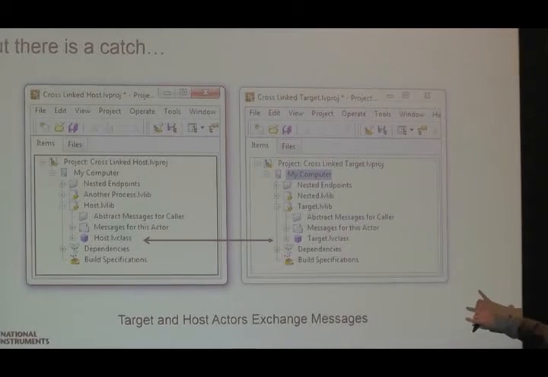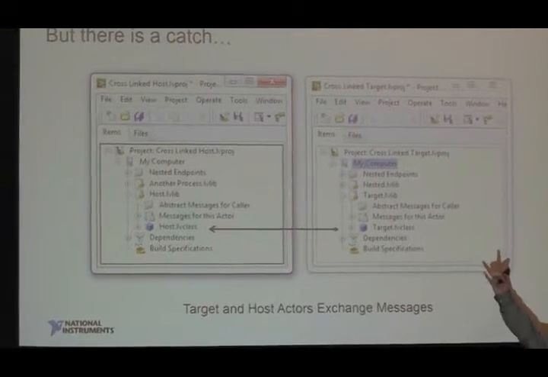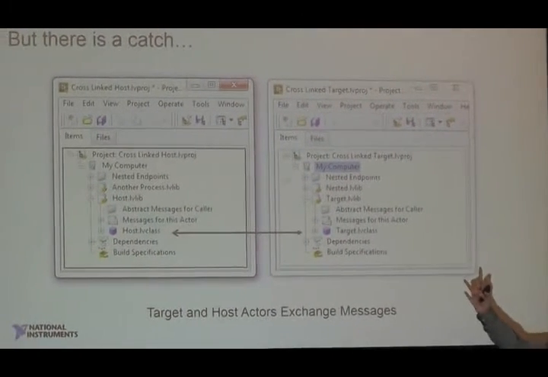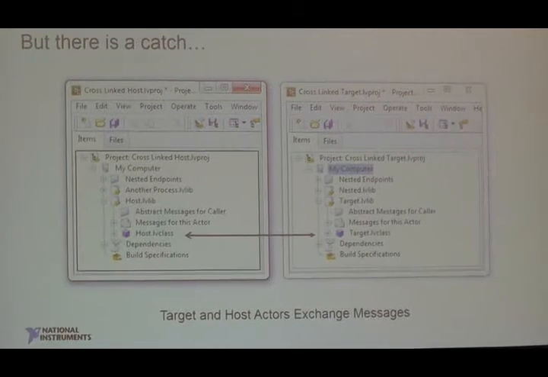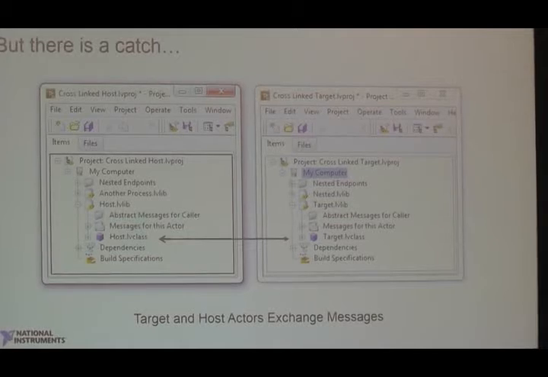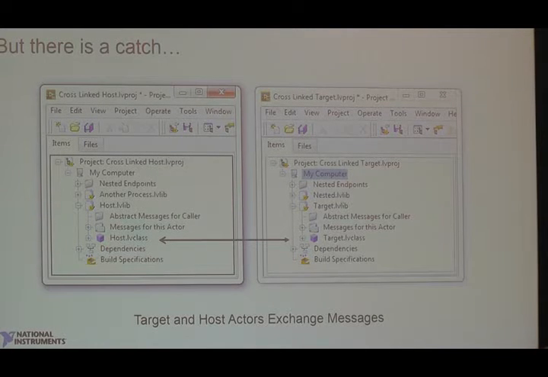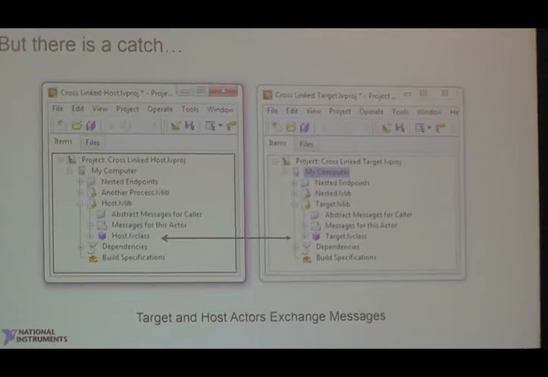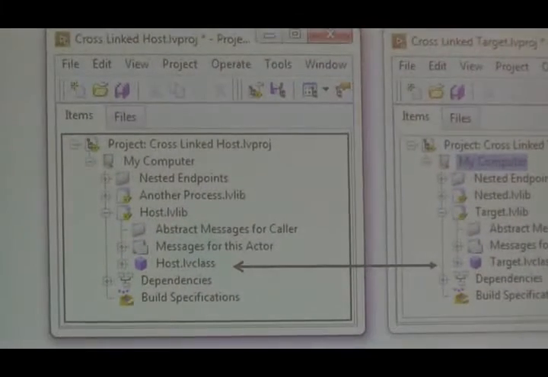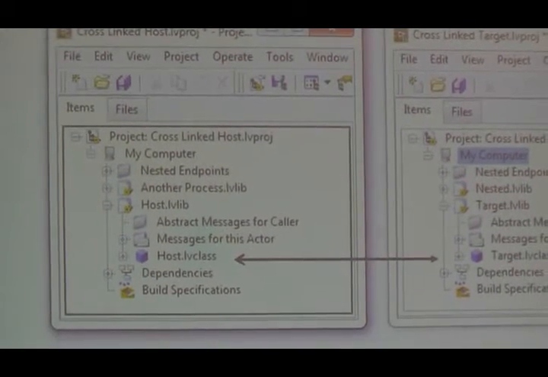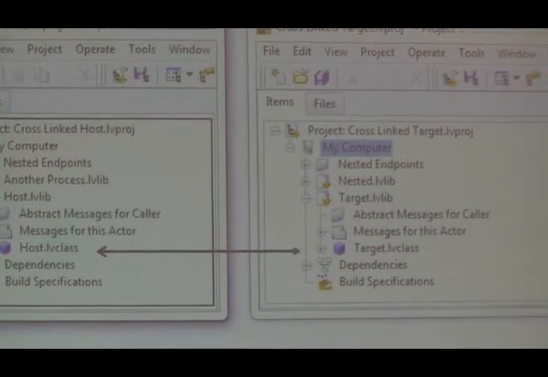So here I have two projects loaded into memory at the same time. And in case you didn't know, two projects in LabVIEW means two instances of LabVIEW. That is exactly equivalent to having one project with a host and target. As far as LabVIEW is concerned, they're different spaces. You can't talk between two projects, for example.